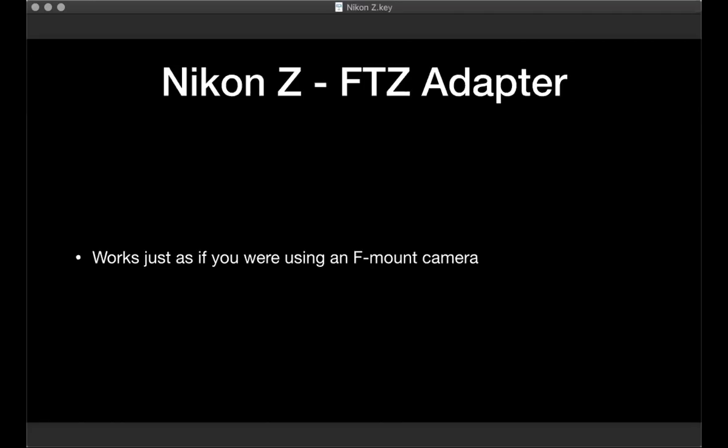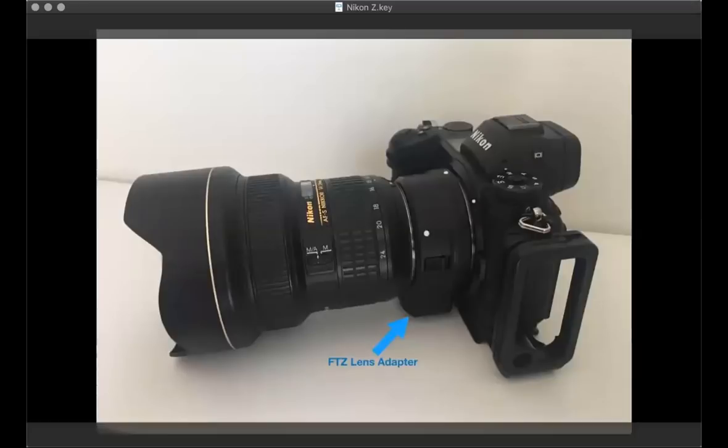The FTZ adapter literally works just as if you were using an F-mount camera. The FTZ adapter is that thing in the middle between the lens and the camera that has the slide and the white dot on it. It lets you use F-mount lenses on the Z cameras. I literally have no issues with this at all.